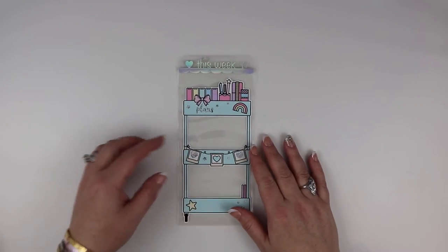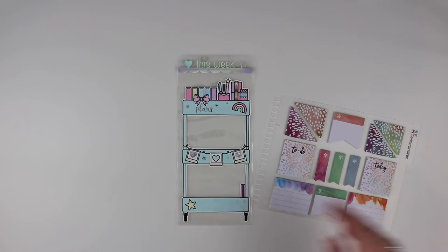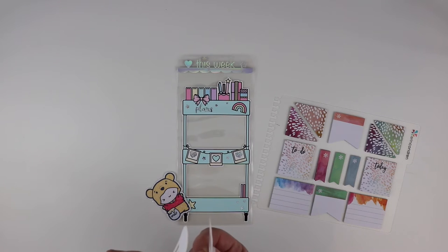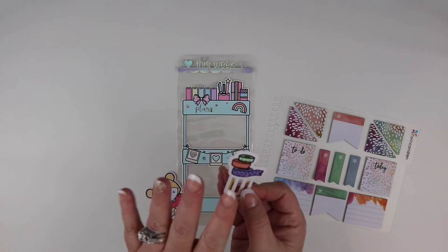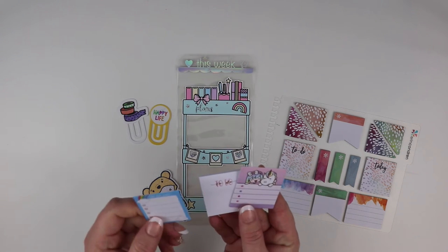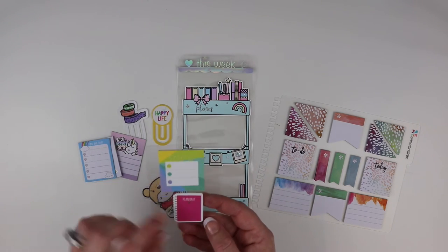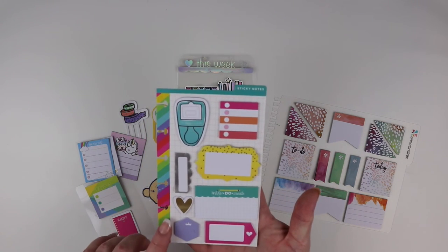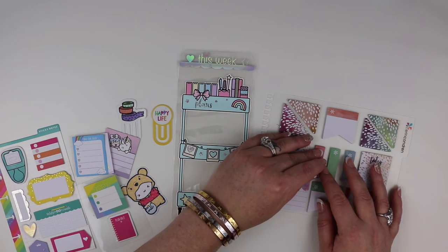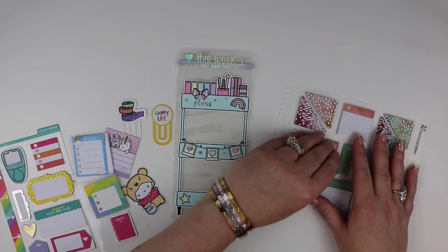The items you can add into your pockets are really up to you. You can add some page flags — here are some by Erin Condren, all different shapes and sizes. You can do die cuts. These are some planner clips from the Happy Planner — they're flat so they'll go into the planner without bulking it up like a typical metal clip. Some shorter notes — these are from Shine Sticker Studio, Sweet Kawaii Design, and Rose Colored Days. And then the Happy Planner has some notes like this from the Miss Maker one with all different sizes. Typically I put in maybe four to five because you don't want to bulk up your planner — you can always refill it.